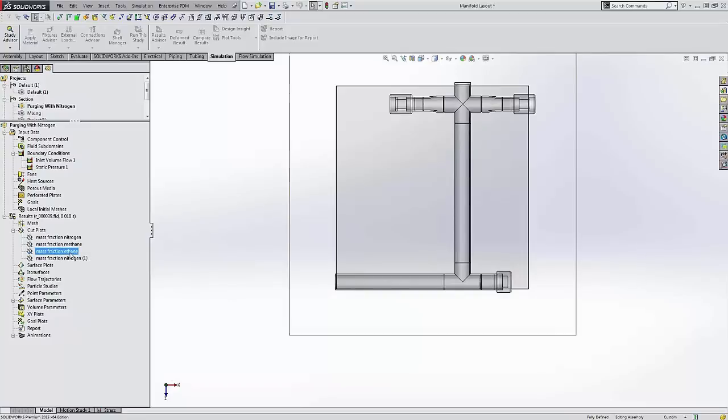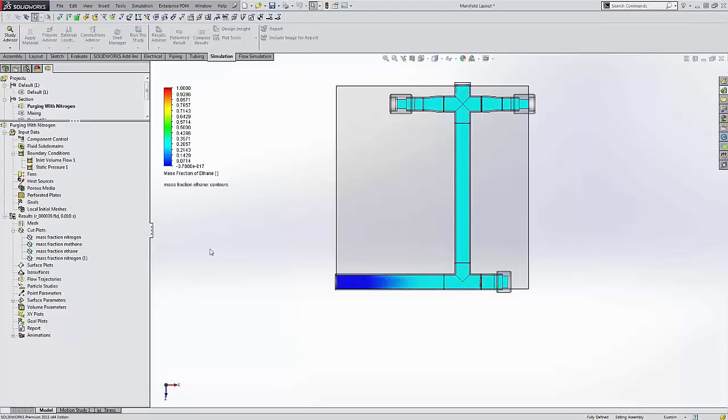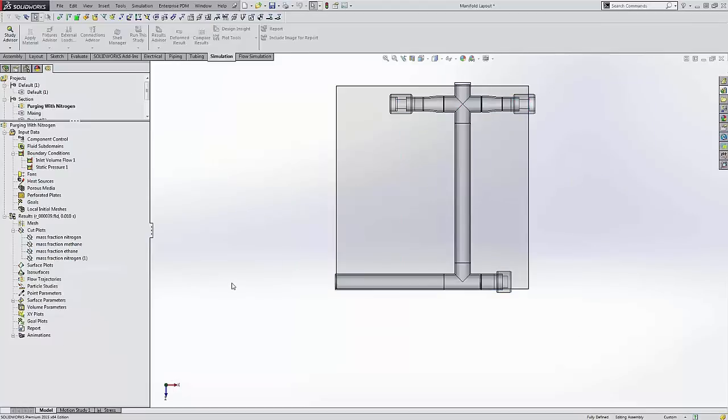If we looked at the ethane, okay, we're at 25%, and again, we see where the nitrogen is starting to push it out, it's at 0%. Okay. So that's how we track the way the gases are mixing.